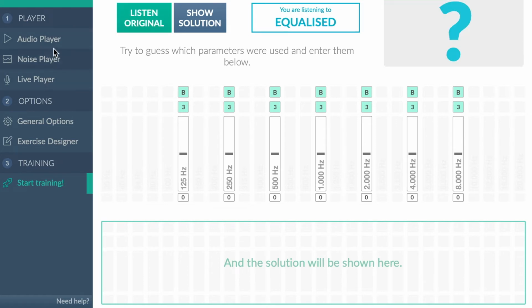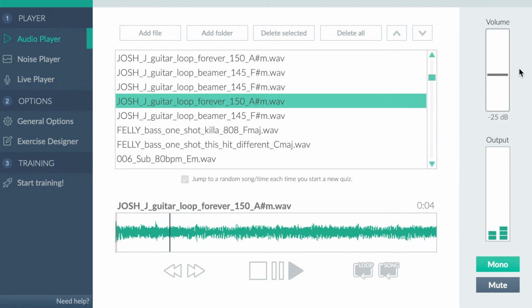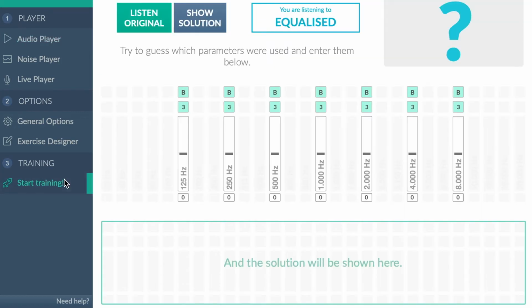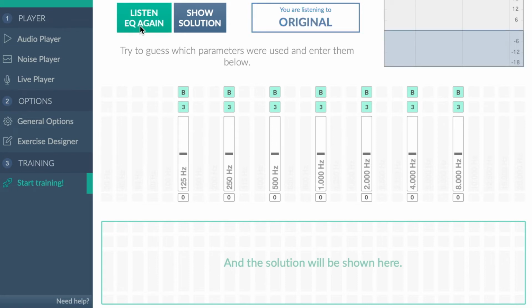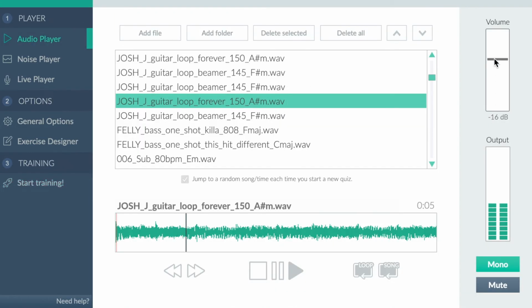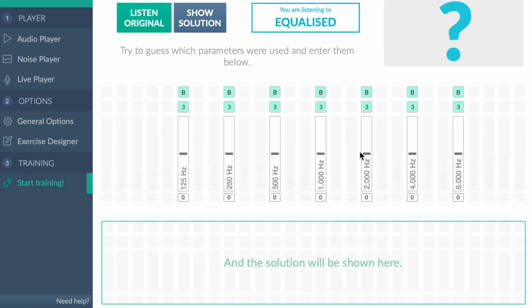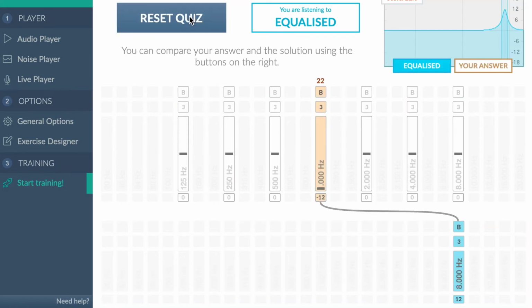Might help maybe if I turn the volume up here, and this is running, so you can go back here, you can turn up your volume. It's really hard to hear on these speakers, so I'm just gonna guess again just for the fun of it. Let's say that they just completely took out the mid-range. Let's see. Again, I was entirely wrong. It looks like they actually boosted the high end here.